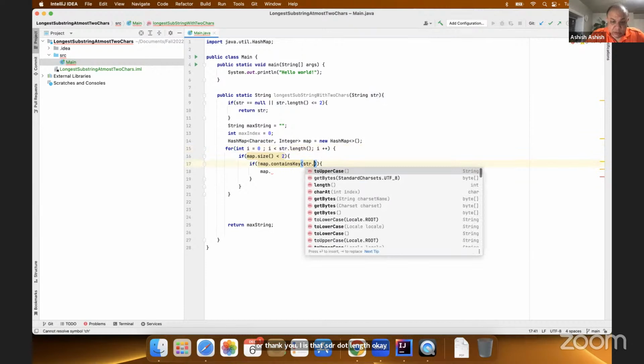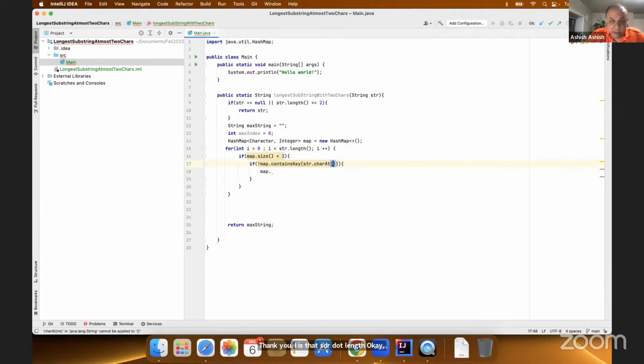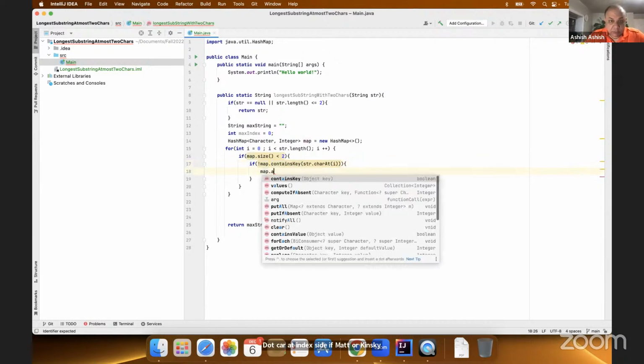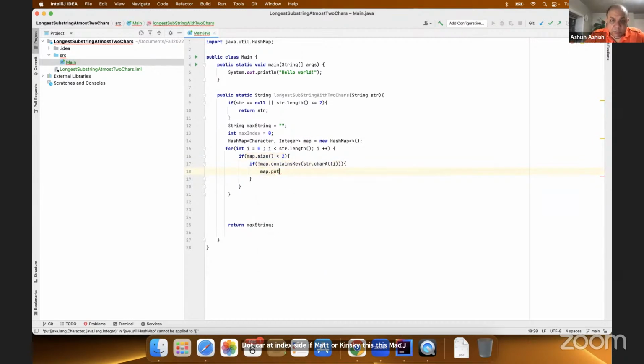Str dot char at index I. If map does not contain the key, then map dot put. I think it is put, right? What am I putting? I am putting the character, and I'm putting the index I.